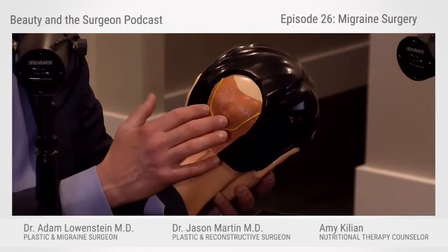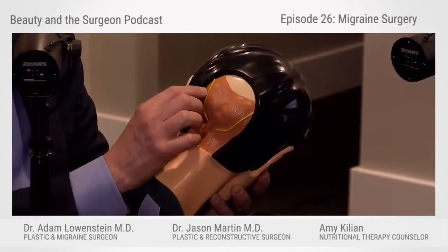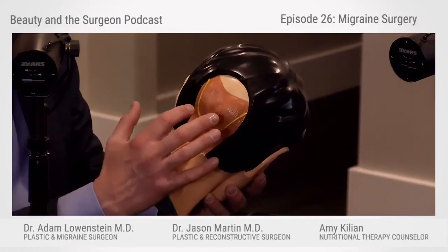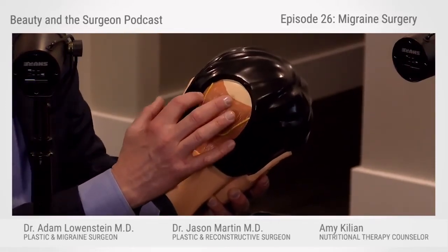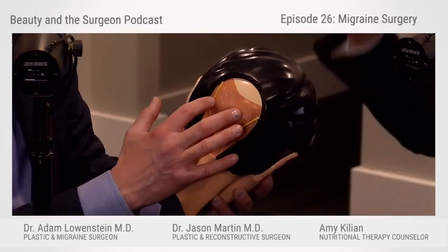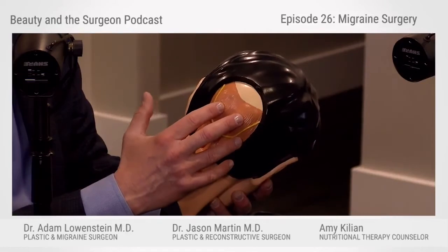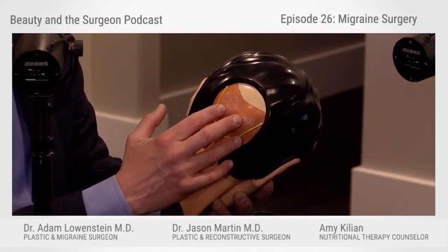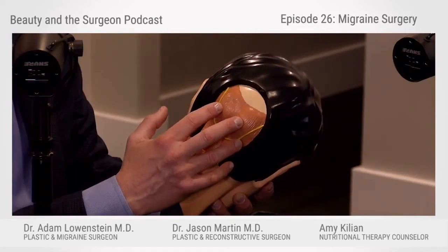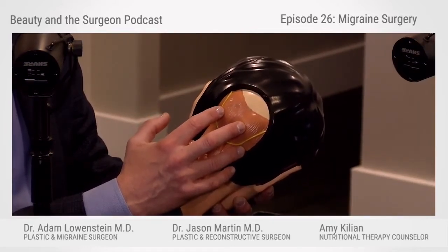And it can also be compressed by the occipital arteries, which are often up here, and now I'm pointing to the higher portion of the back of the head, and they can have arteries that cross and cause problems. If you feel your neck and you go up to where you can start to feel the skull, that's the area that he's pointing at, where your spine meets up with your head. Yeah, exactly. But it makes sense why motion would be such a trigger for people, because some of those muscles you mentioned are really key in keeping our head stable. Yeah, like keeping our horizon where it is.